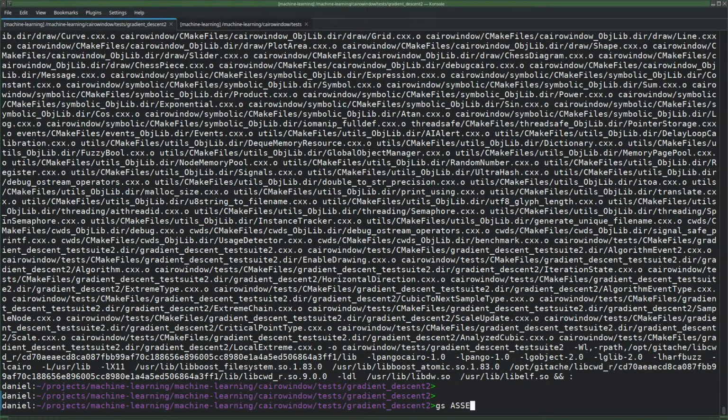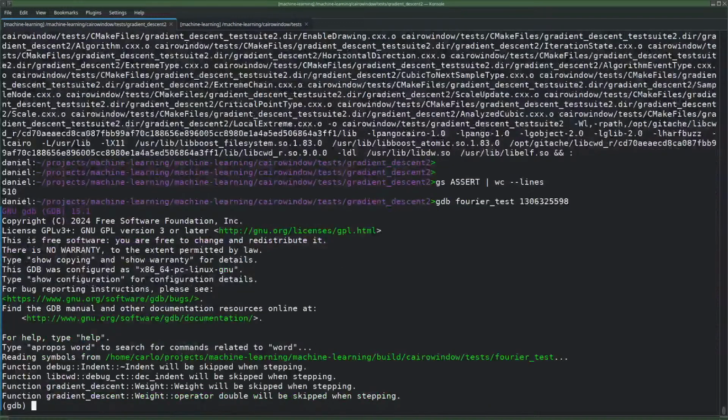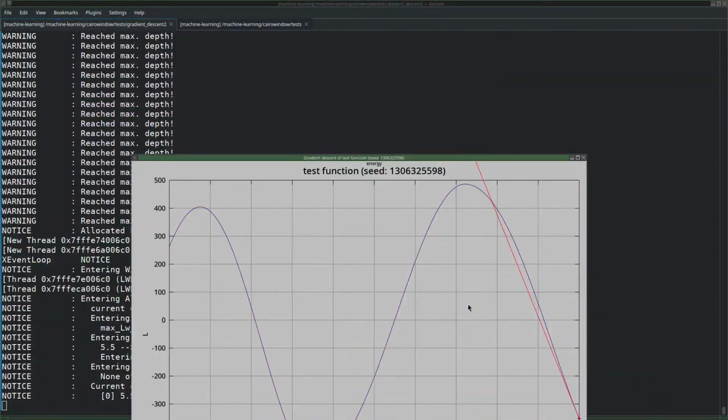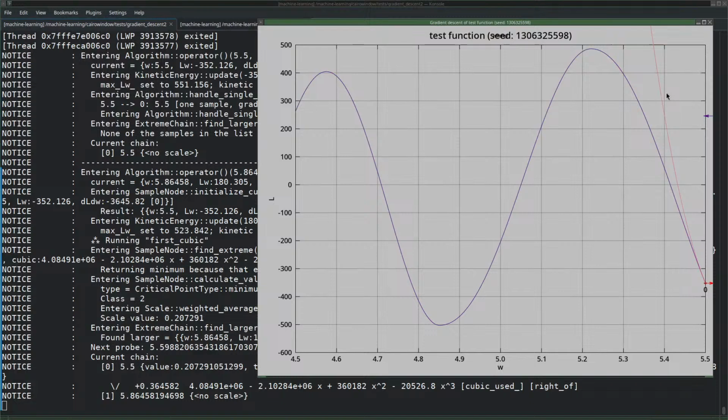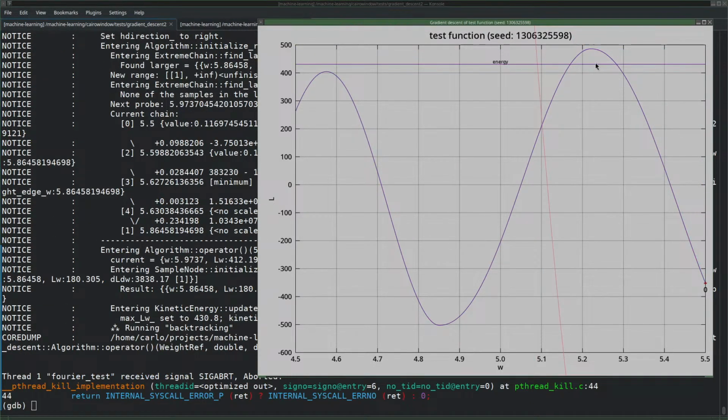This project has quite a few asserts. 510 asserts. That's not little. Yeah, one of them is going to catch this. I'm pretty sure about that. So first we're going to find, oh, that was already it.